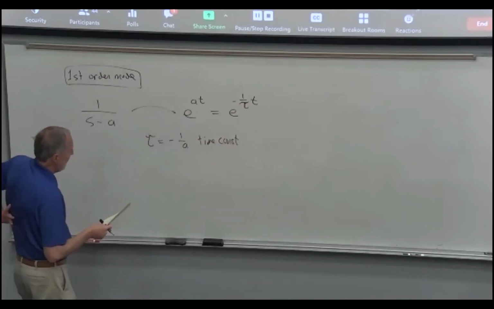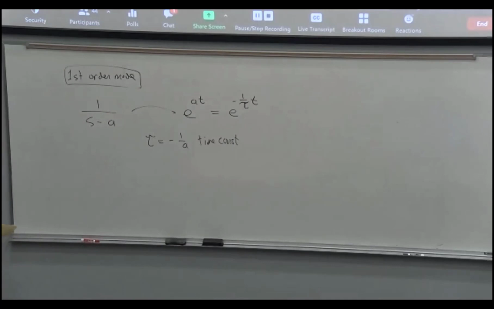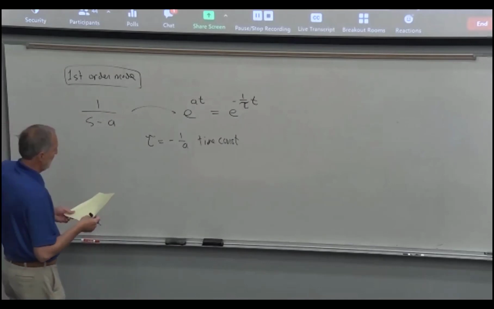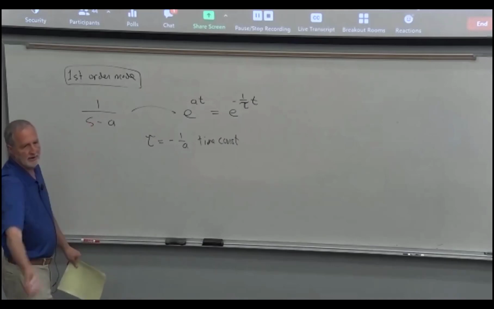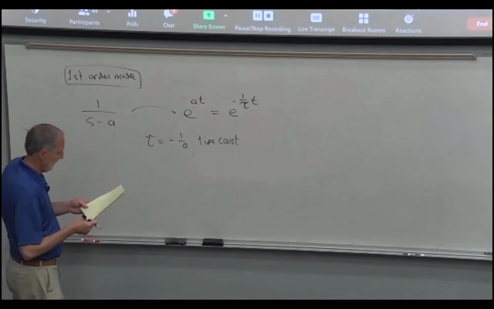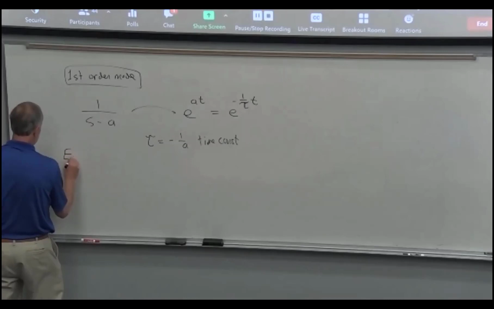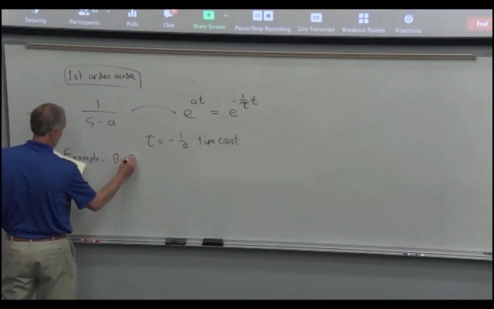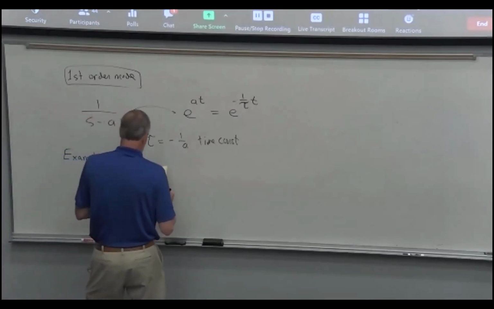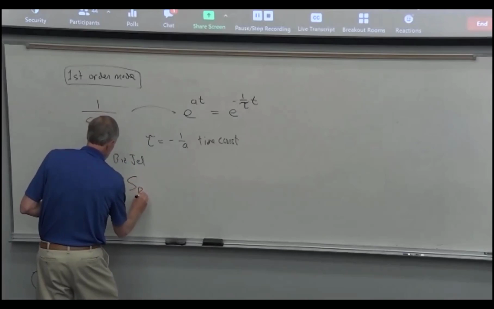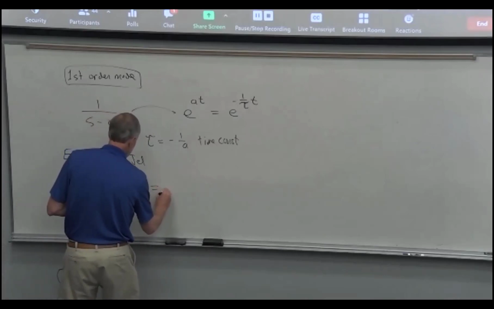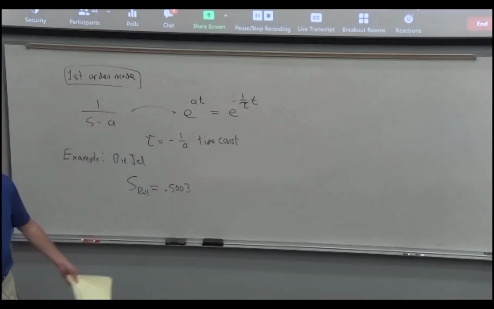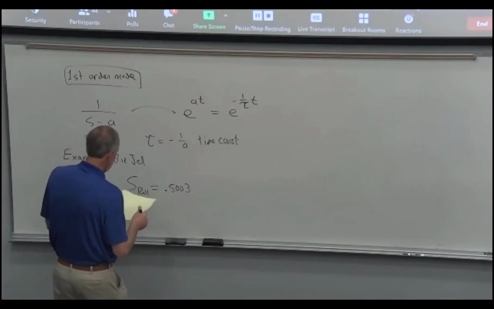And it has to do with the time that it takes to damp to 1/e, 0.368. So the bigger the time constant, the longer that it takes to damp, and the more lightly damped it is. So for our example, for our BizJet, we had a roll mode root. This was one of our first order modes of 0.5003. So you do the lateral directional full 4x4 matrix, you find the roots of that, and one of the roots we got was this with a minus sign.